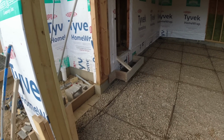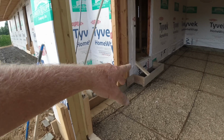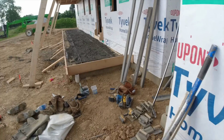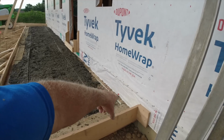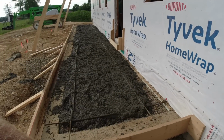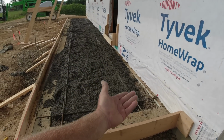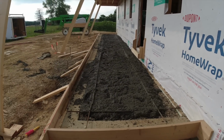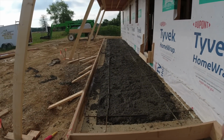Most of the time our builders do that out of wood and trim around the door, but in this case we're doing concrete, so we don't do that very often. We took his leftovers. We were pretty thick. We're about 7 inches thick back here at the wall, so we just laid a little bit of concrete there, about 1.5 inches, helping our rods stay up, just using up the concrete.